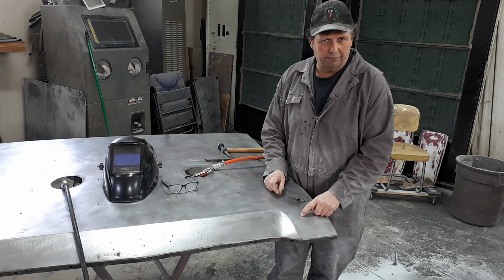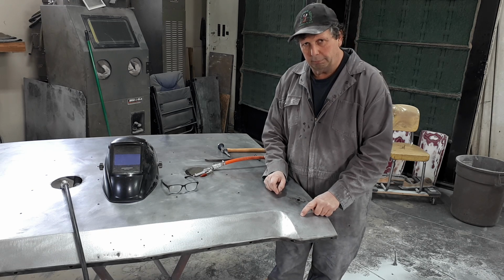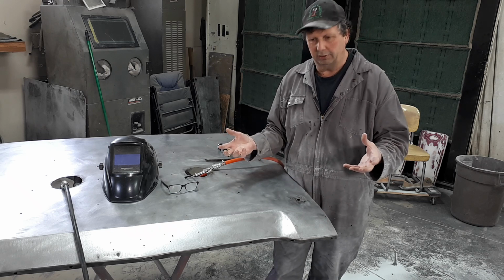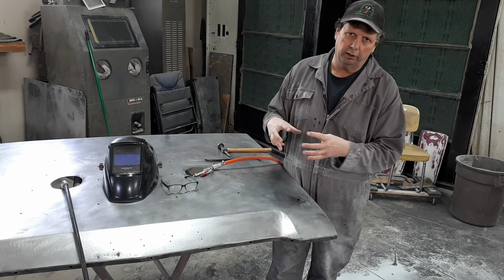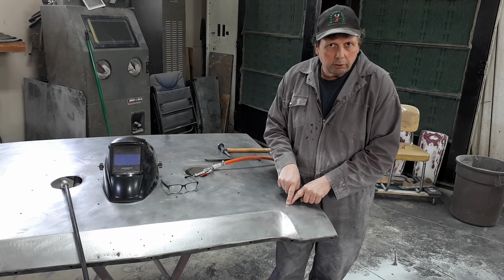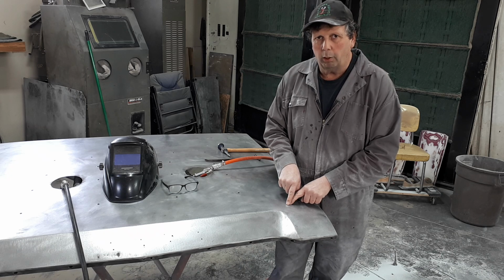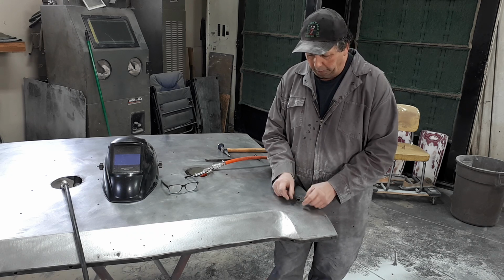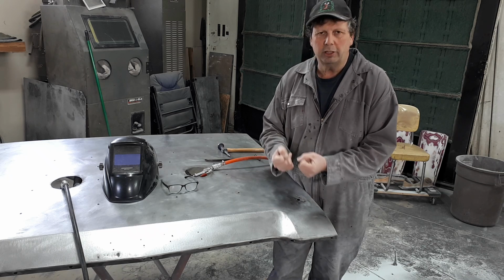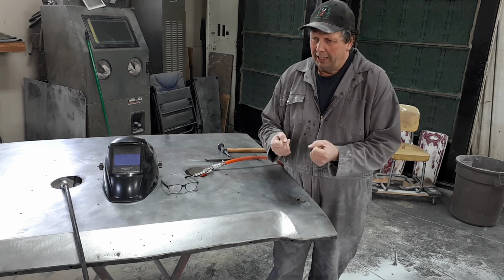Now as that river solidifies, it shrinks, because as the metal heats, it expands. When it liquefies, it expands. As it turns back to a solid, it shrinks. So now you've welded it, it's tight, but then as that weld cools, it shrinks up a little bit and it pulls. It's pulling the hood together. That's where you get the majority of your warpage from.